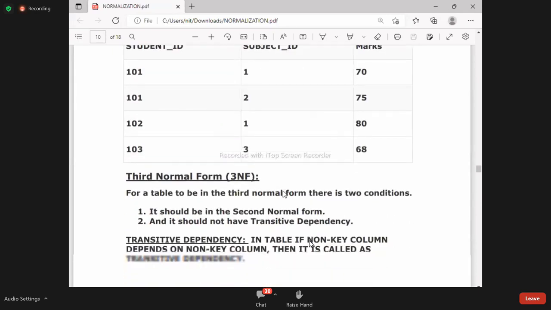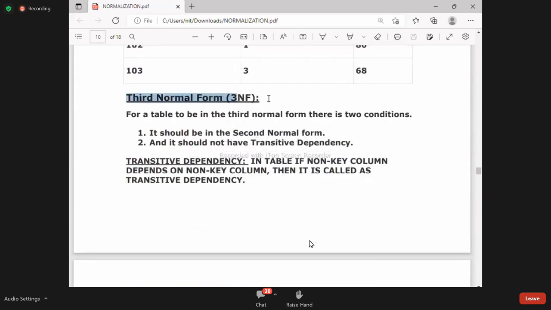And the next one is called what? The third normalization technique. So what is the third normalization technique, and when is your table in third normal form? Observe. Third normal form says two conditions should be satisfied. The first condition is that it should be in second normal form. That means whatever second normal form conditions we said should be applied, there is no partial dependency column. And the second one is that it should not have transitive dependency columns.